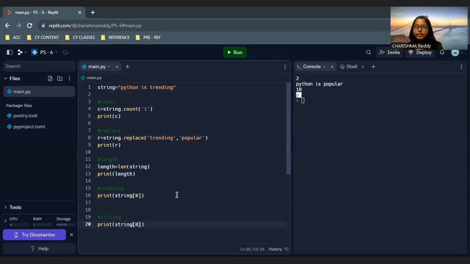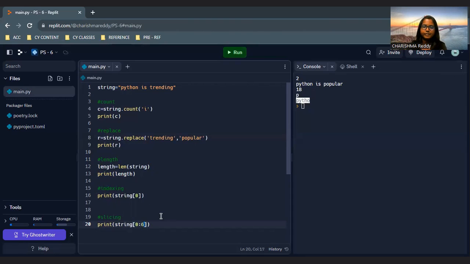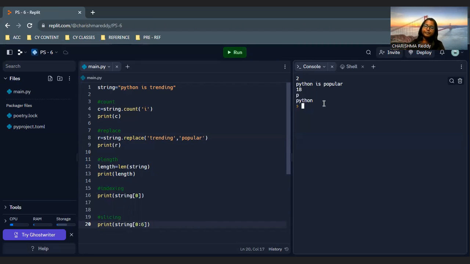You can see that Python is starting from index 0, and let's count. If P is 0, then 1, 2, 3, 4, 5. So N should be 5. So if I run the code, is it going to be Python? Let's check. You can see that it's not giving me N, though N's index number is 5. Because whatever index number you put at last is basically the stopping value. If you put 5 here, it's never going to come because it will just end one number before it. So if you want 5 to come, you've got to put 6 here. And ta-da, there we go. Python.